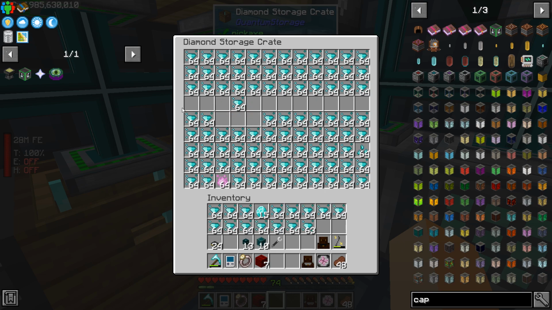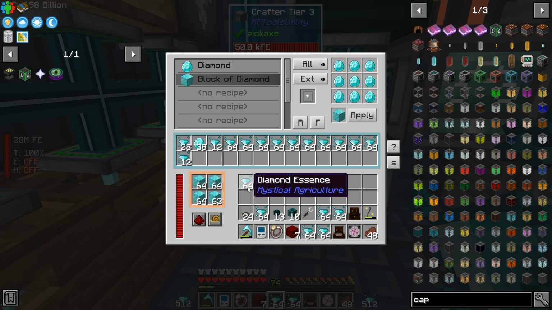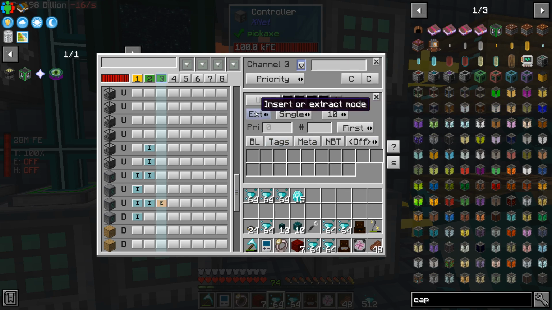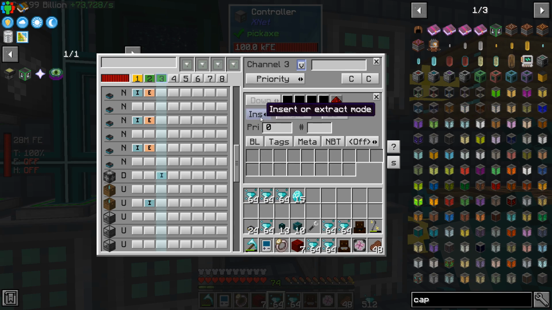So now, you shouldn't be getting any. Oh, I know what I'm doing wrong. Where are we here? Oh, yeah, we never. Item create. Which one's my other crafter? I should call that diamonds. Create, export, stack. Okay. And then link, create, insert.